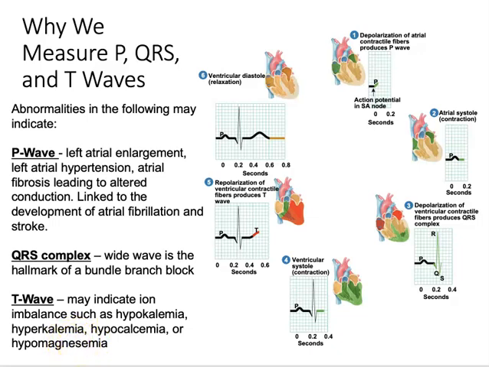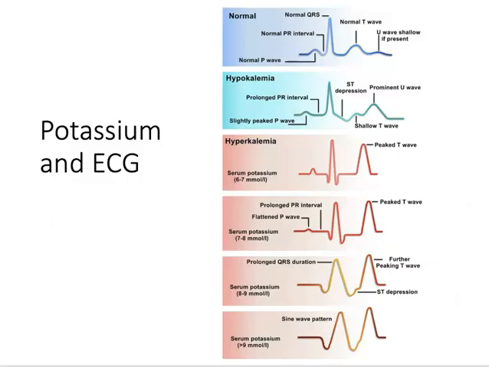Let me just show you what potassium abnormalities can look like and how that shows up on an EKG. So here's our normal EKG, and here's too low of potassium levels. You'll notice this PR interval is way too long. There's this weird shallow T, and then all of a sudden we see this U wave that oftentimes is absent in most people's EKGs.